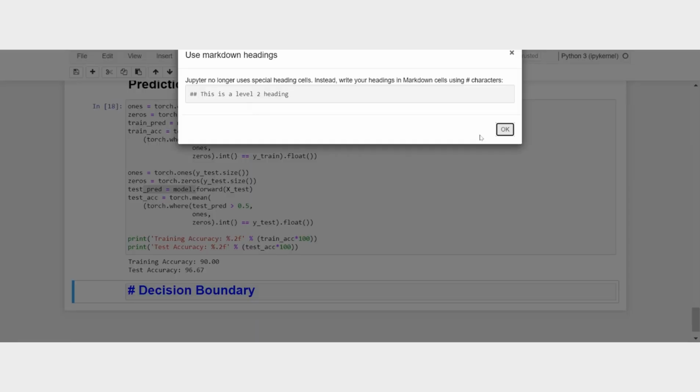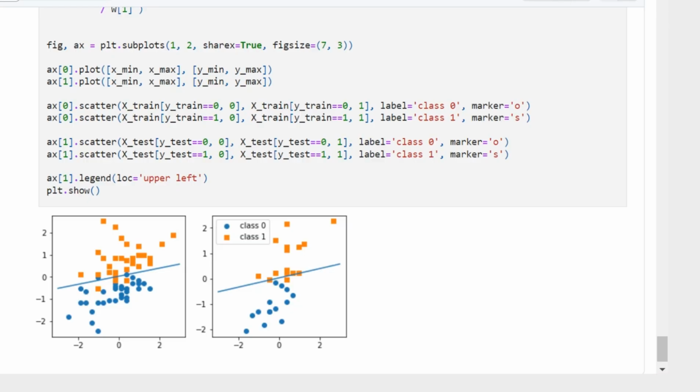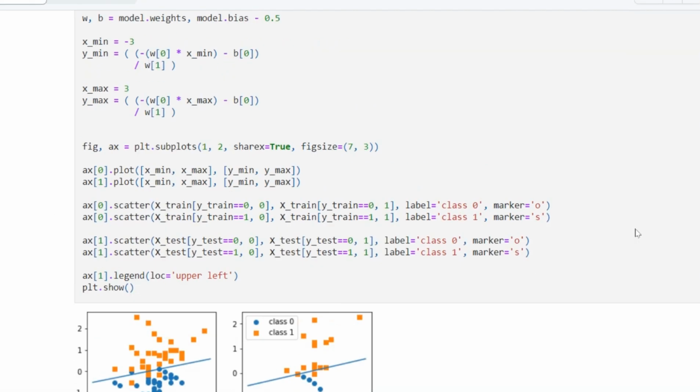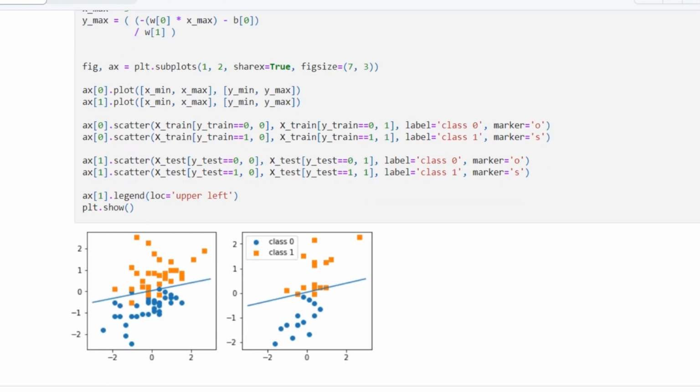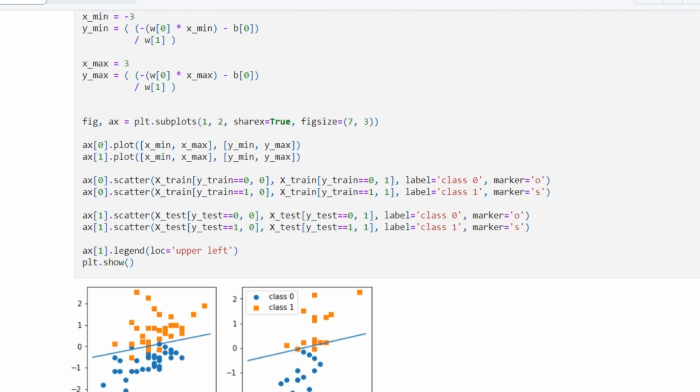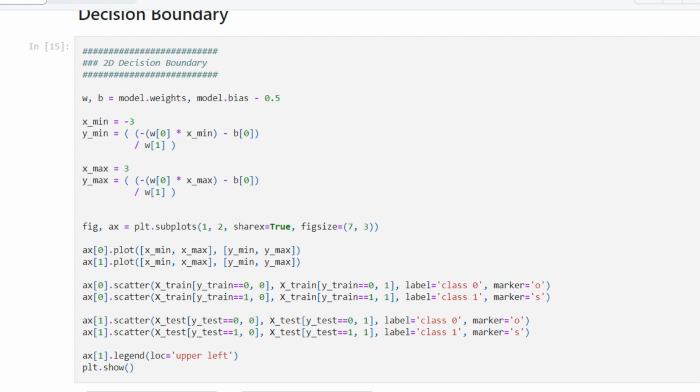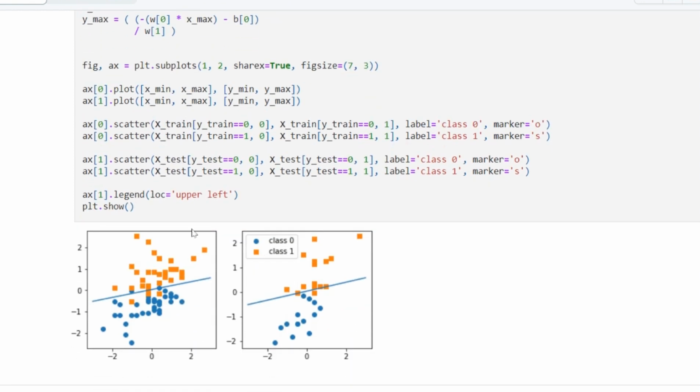All right, so let's take a look at the decision boundary. This is going to be the same code as from the perceptron, and we can see on the left hand side the training set, and on the right hand side the test set. It's actually doing better than the perceptron. If you remember, this would be a problem where the perceptron wouldn't be able to solve it, because here you can see that the classes are not linearly separable.